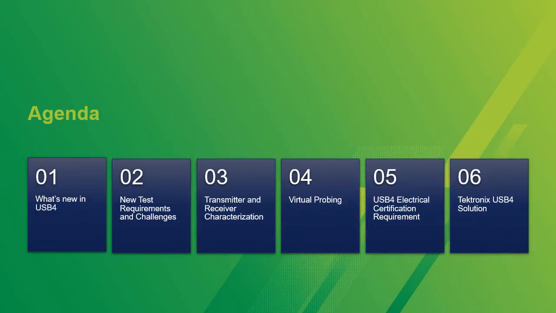So here is today's agenda. First, we will walk you through what's new in USB4. Then, in the second section, we'll discuss the new test requirements in USB4 and the corresponding challenges. In the third section, we will discuss the transmitter and receiver characterization. In the fourth section, we will discuss virtual probing. The fifth section will walk you through the USB4 electrical requirements. And in the final section, we will discuss the Tektronix USB4 solution offering.